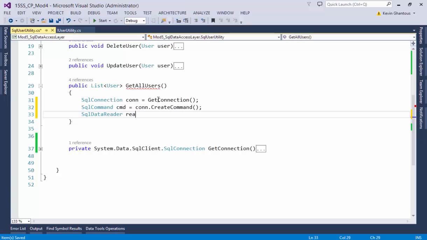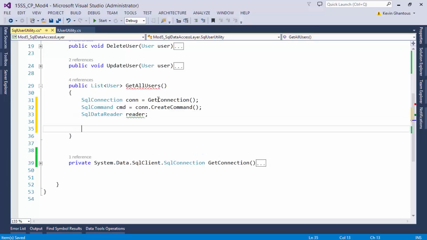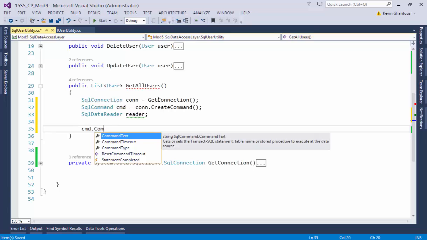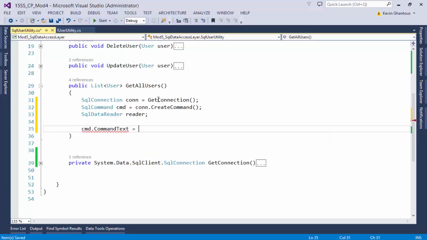SqlDataReader, which will be our reader. So we've now got our three variables or objects in place. So the first thing we want to do is on the command, we want to set the CommandText property. And this command text will be our SQL that we're going to execute against the server.